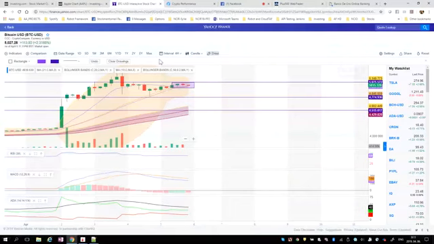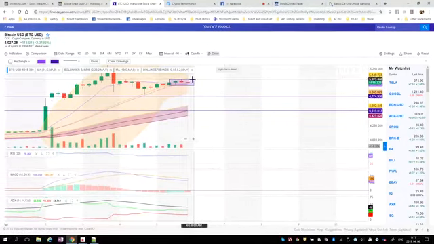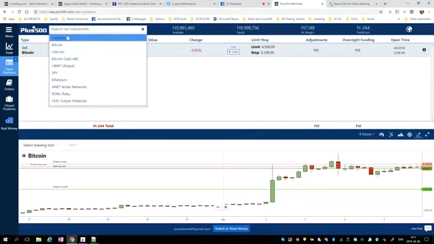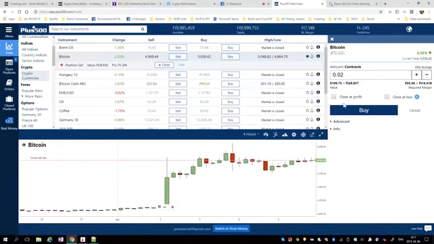The good thing with this broker also is that if you are long, I mean you are bullish, you can also set a trade for when the candle or the price breaks out above this box and reaches 5,100, I want to buy. You can do that by doing this. So Bitcoin, I want to buy Bitcoin, 0.2 contract, the same. By the way guys, position size is really very important. As much as possible, you only want to lose a manageable amount in every trade, because once you are in a smaller position size, it allows you to be more flexible and your fear in the market is much lower.